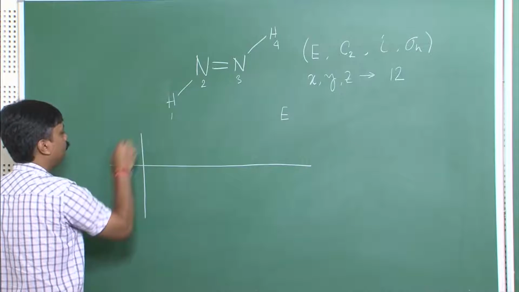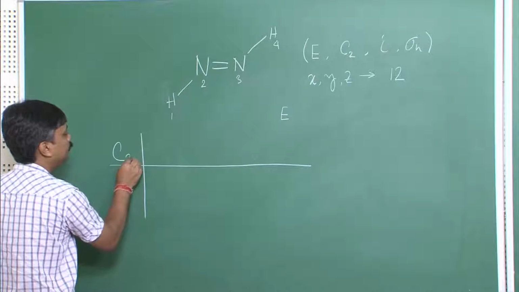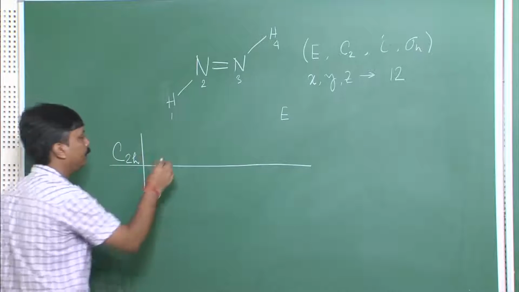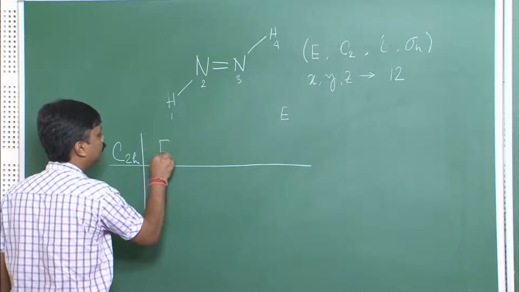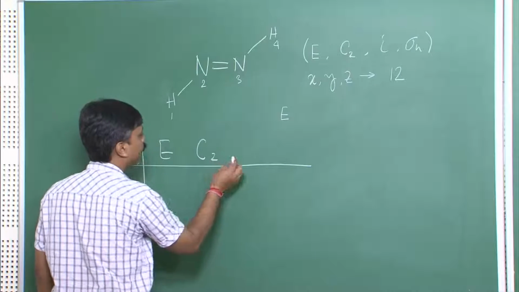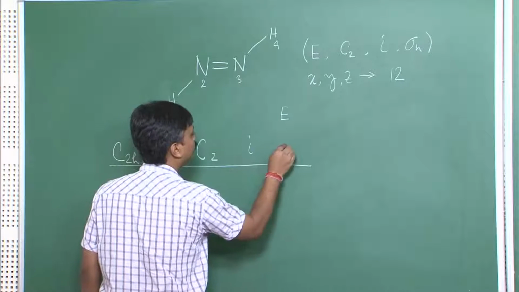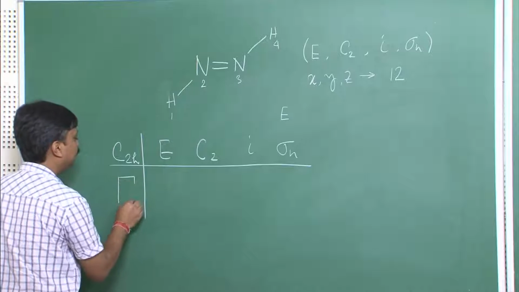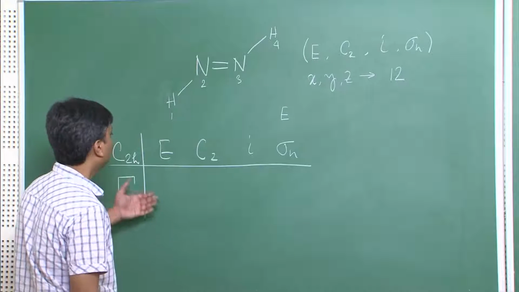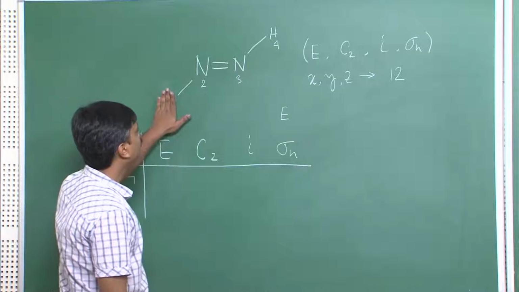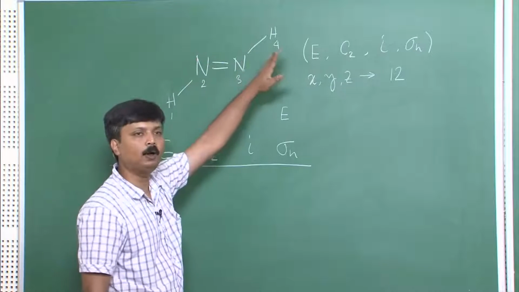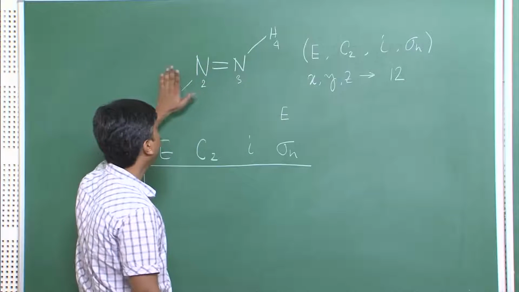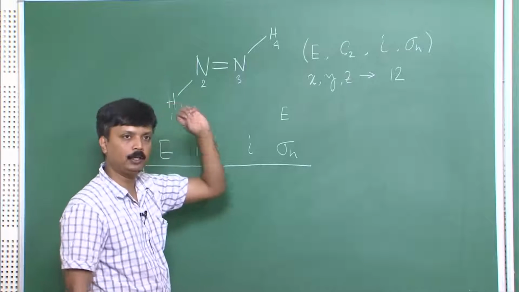So, this molecule has point group C2h, we have seen that already, and let me write down all the operations here. Let me call my representation gamma, alright. So, the identity operation will not shift any one of them, correct. So, each one of them will contribute to the diagonal.